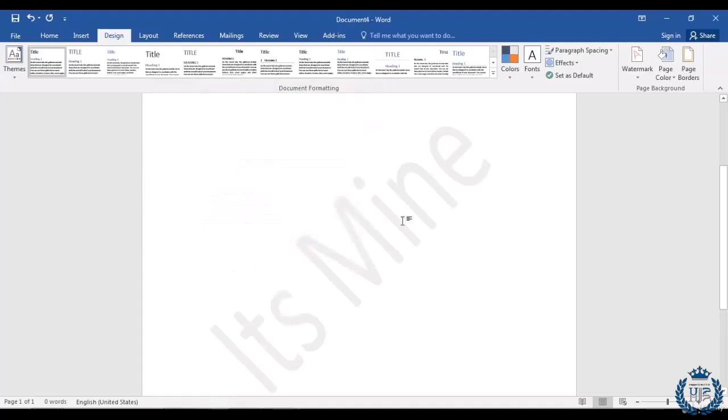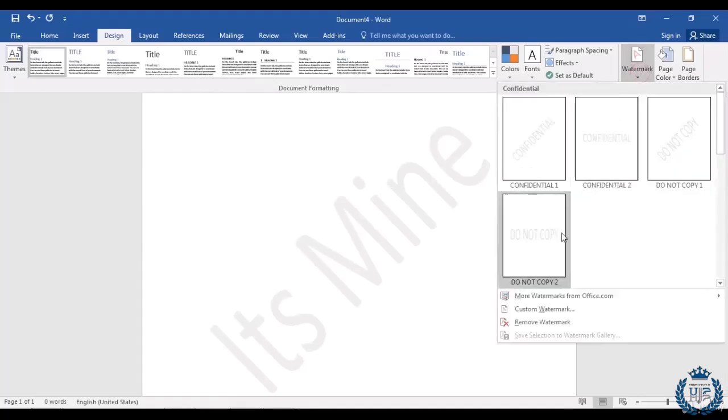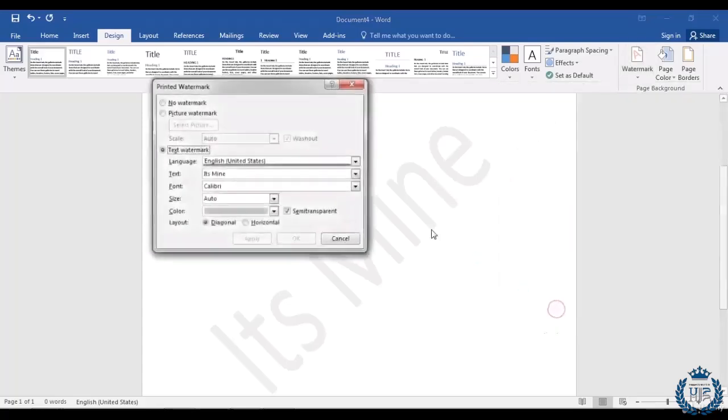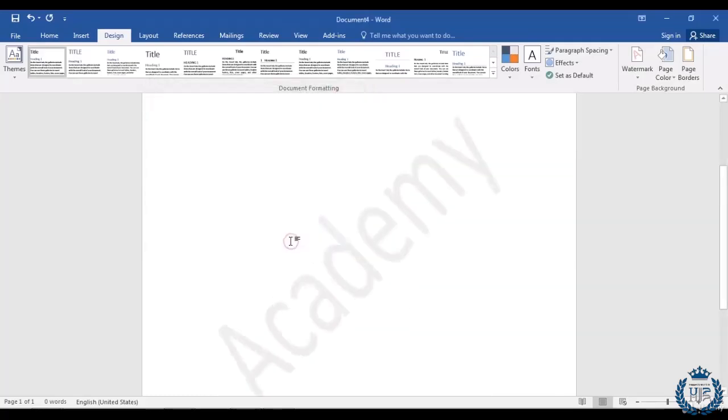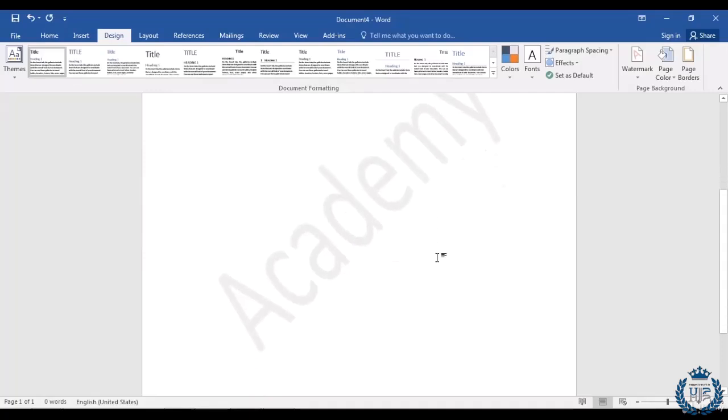Or if you want to add any company or organization name, then you can write that. Academy, I'm writing here. You can write your own brand name or any kind of name in here as a watermark. So this is how you will use the watermark.